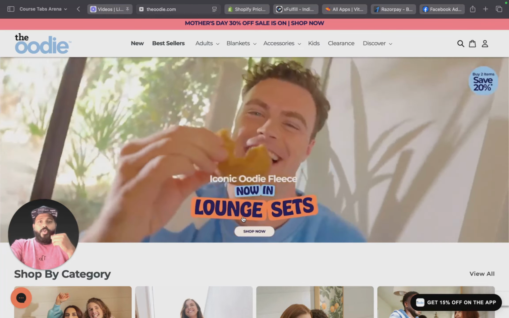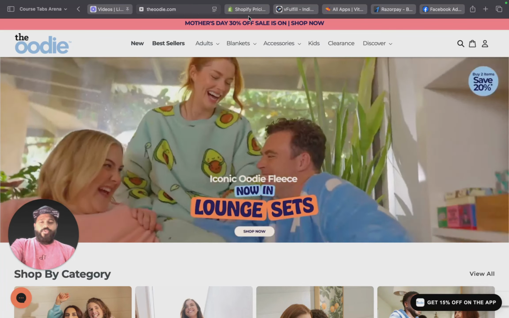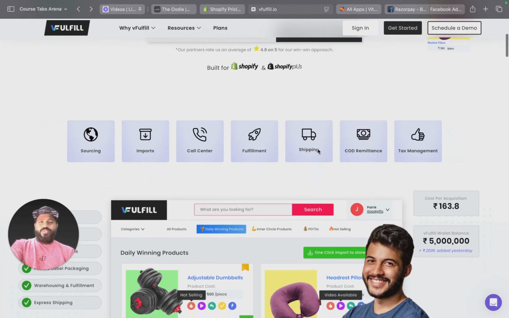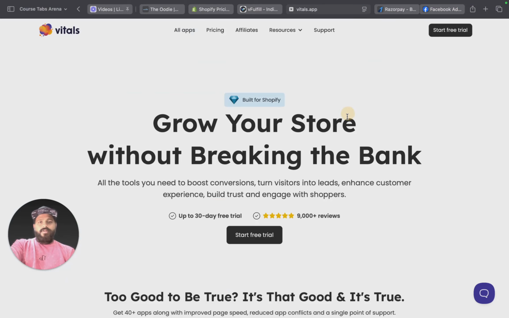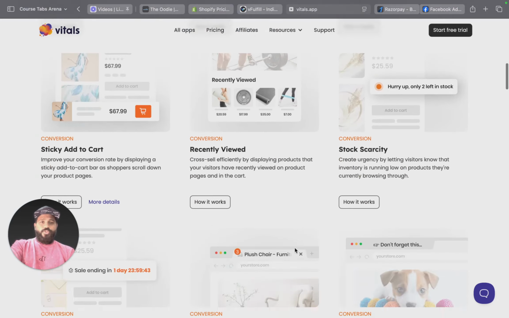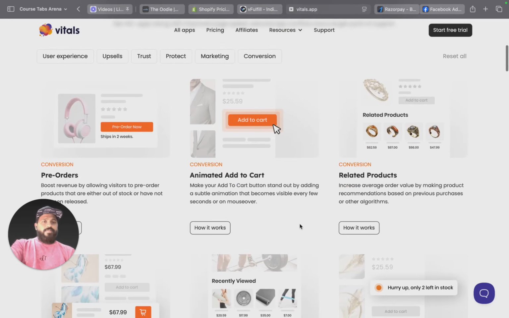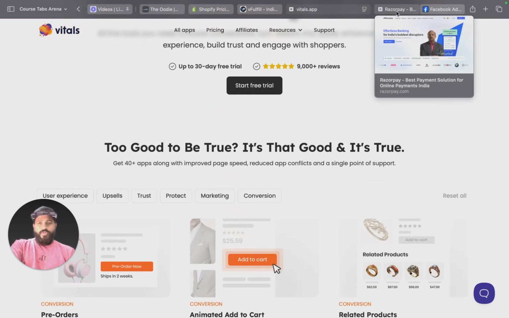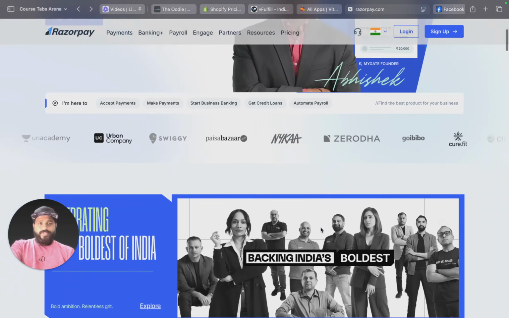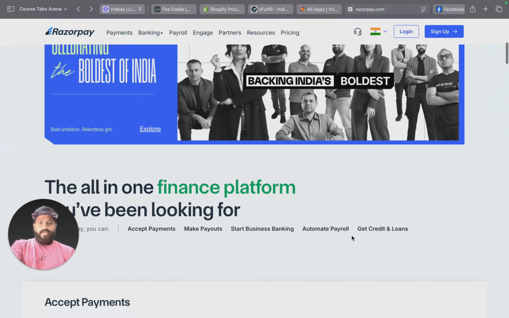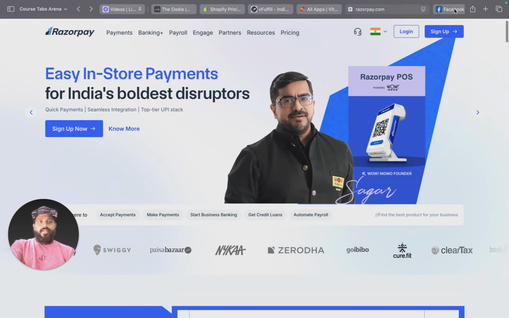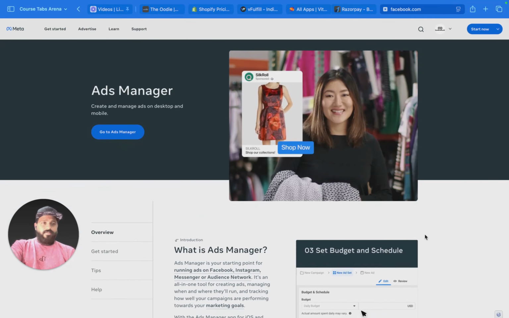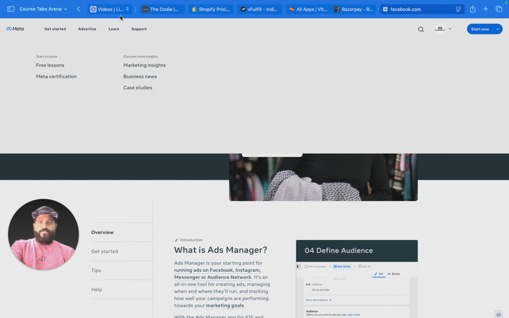Based on that, you can create your Shopify account and install the applications. Then you can source through WeFulfill and get this product sourced. Then you can install Vitals to your Shopify store, and whichever internal apps are required, you can enable them. Based on that, your conversion rate and average order value would increase. Then enable your Razorpay account so that you can start collecting payments from your customers. And then you can start running ads through the marketing channel. Initially start with Facebook, which is really good.